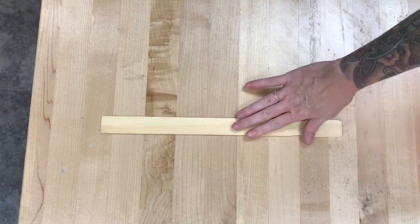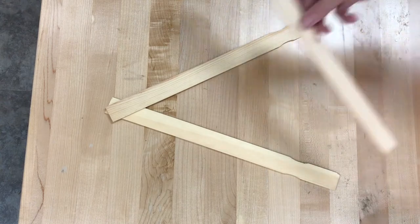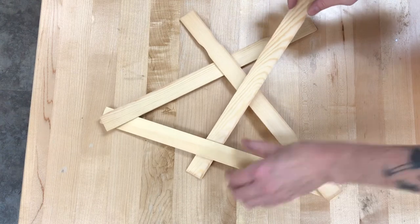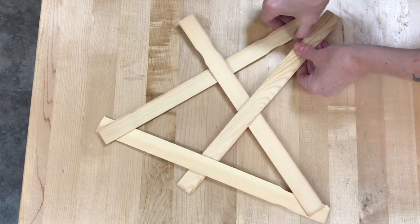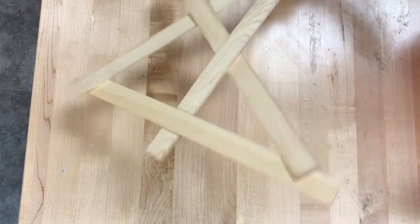I think we can try it with something even larger. We've got these paint sticks. So again, those are all laid on top of each other, and this third one is going to go under, over the middle, and then under that other edge. The tension is going to hold the whole thing together. That tension, that potential energy, gets released when it hits the wall. There we go.